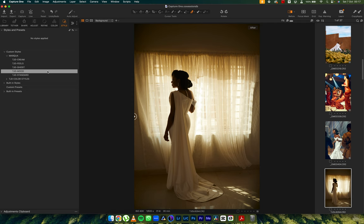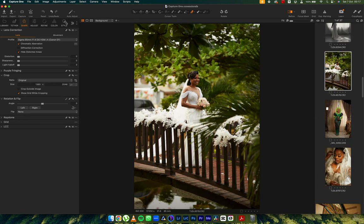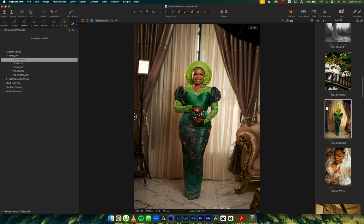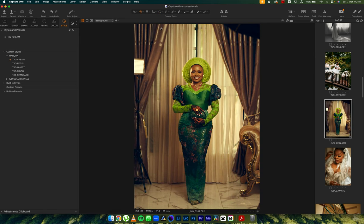With this I'm going to go straight to Ghost. To fix the vignetting around the edges I'll hit into Shape and open the light fall-off — smooth, easy, soft, good to go. With this one I'll hit TJD Standard because of what it does to my greens. With this one we have Cream. Some of these images are repetitive from when I was creating my TJD wedding grade for Lightroom, and majority of them were not shot by me. I'm running you through all the different scenarios with different cameras and lighting.